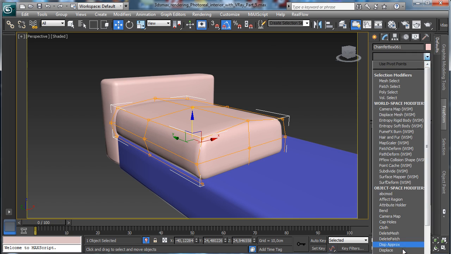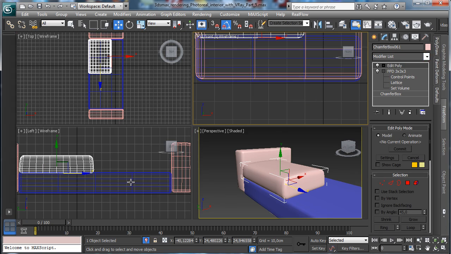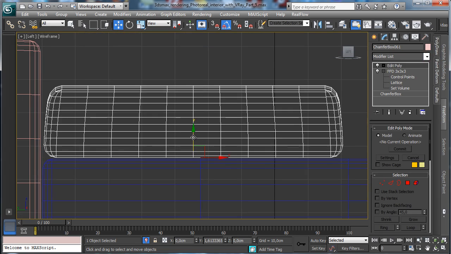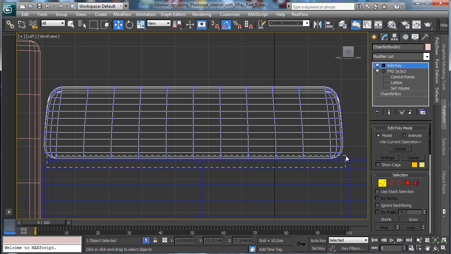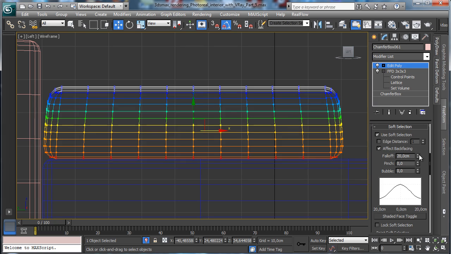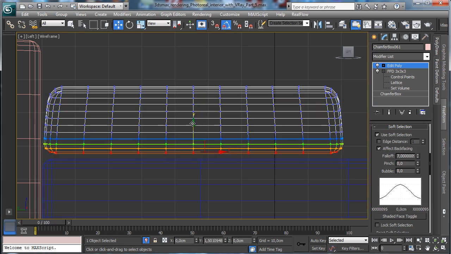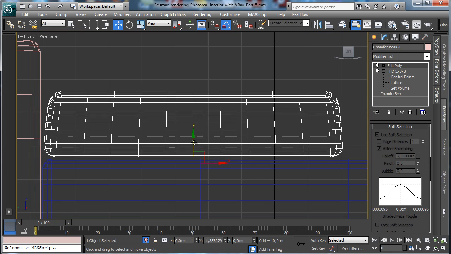Then let's use an edit poly, and from this point of view we know that this one stays there, and we pick these vertices, and with the soft selection we move it a little bit, okay, and close and move there.